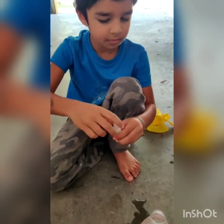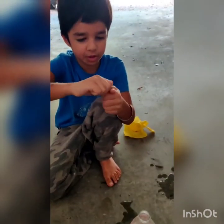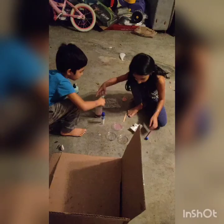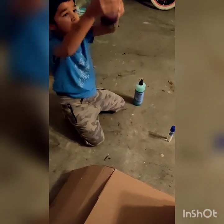Alright, so we did the glow in the dark potion. Uh huh. I kept a little bit. I keep this in my room. Oh my god, mama. Let's put more glow and keep it closed. Okay? Yep.